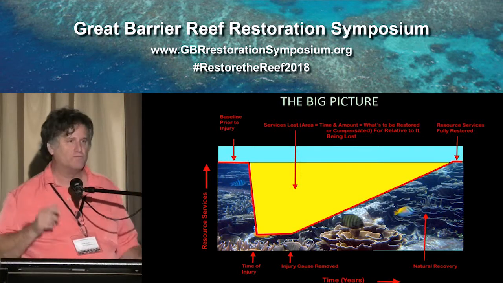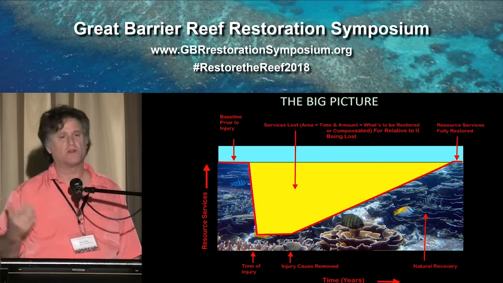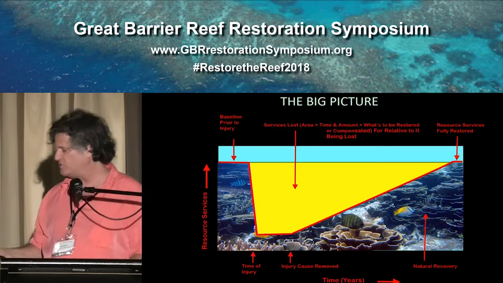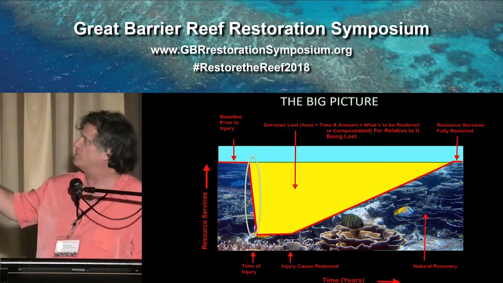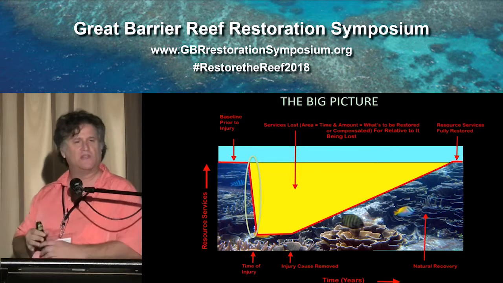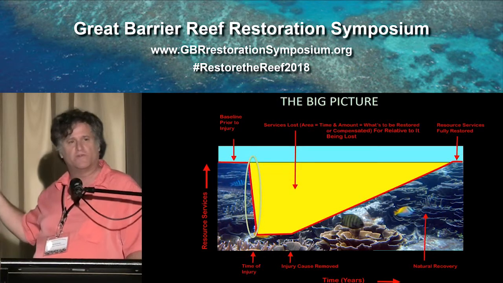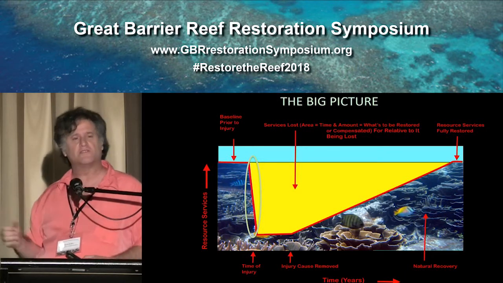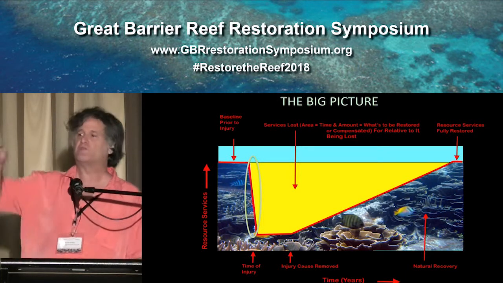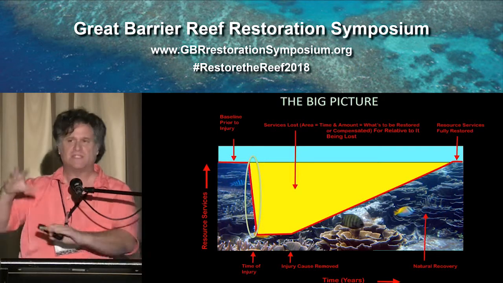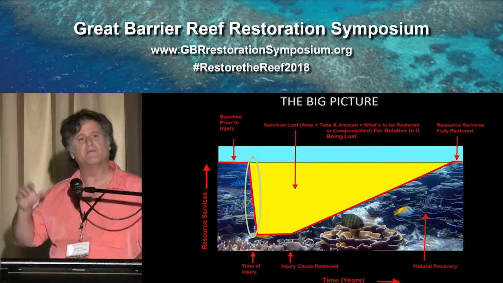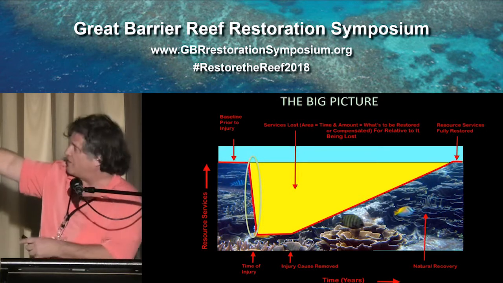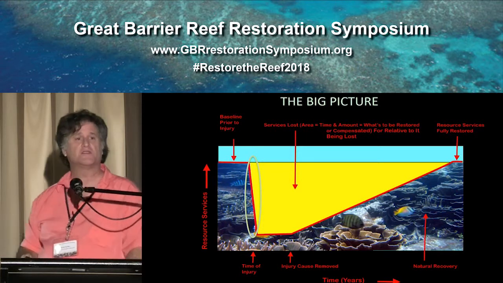But the problem is, for most actions, historically, at least in the US, when you dealt with things like big vessel groundings, they weren't doing this. What they were doing was going out and stabilizing the reef or planting corals. And really what you were doing was you were filling up the area, you were increasing your cover, but you weren't replacing those lost services, because you were making the assumption that if I put a bunch of small stuff out there or cement together a bunch of coral, over time it'll get big enough and replace exactly what was there. And we lost that whole area, that whole yellow area of lost services and functions.